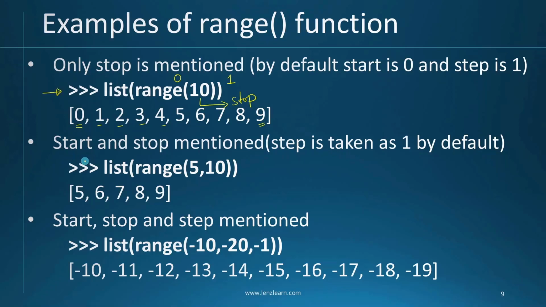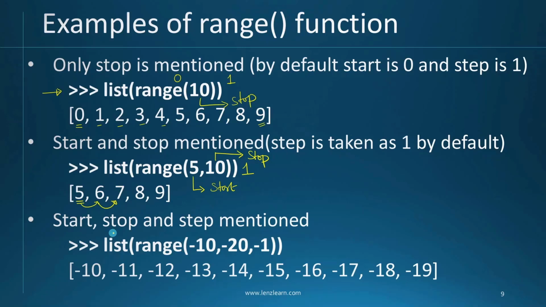In the next example, we have given two values, right? If I provide two values inside my range function, then the first value is taken as start and the next value is taken as stop. For the last value, step, range function will automatically take the default value 1. The output will start with 5 because that's the start value. Then as the step is 1, it will increment one value to get the next number, one more to get the next number, and it will stop at 9.